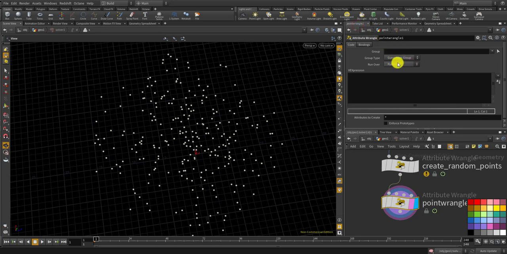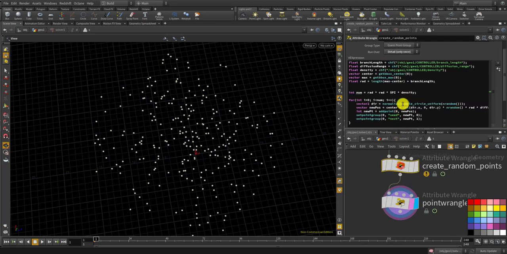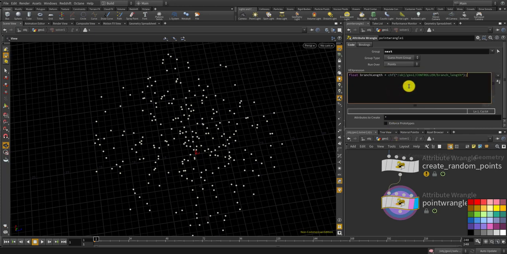So running over points is fine, but I only want to run through the points on the random position, so I would set the group filter to be next. And let's import the branch length variable right here as well. So let's copy this. Oops. And paste it here.